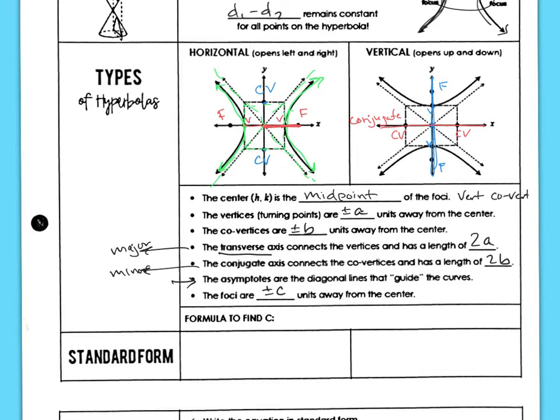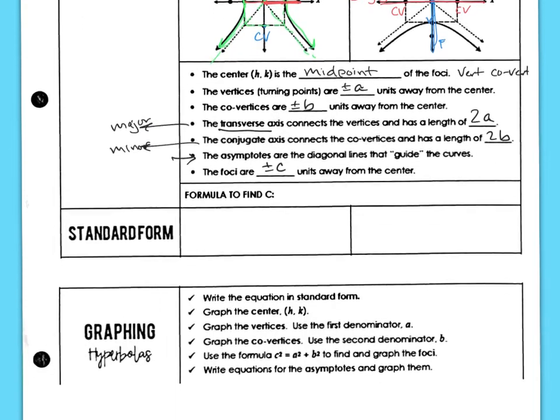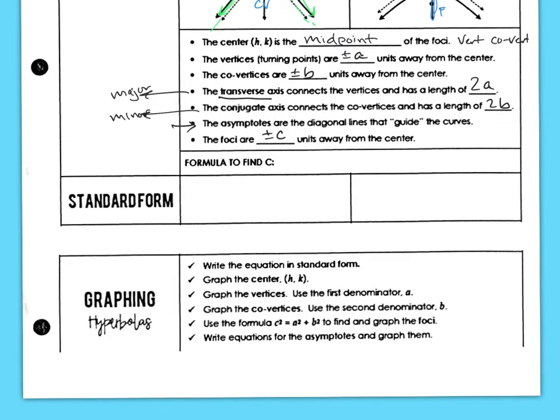Now the formula is a little bit different. You have that on the formula paper, but I'll put it here as well. To find C, this is C squared, but we're going to do A squared plus B squared. It looks like the Pythagorean theorem, but it's not applying the Pythagorean theorem. We're not talking about a triangle, so it's not the Pythagorean theorem, because A, B, and C are different than they would be for that.